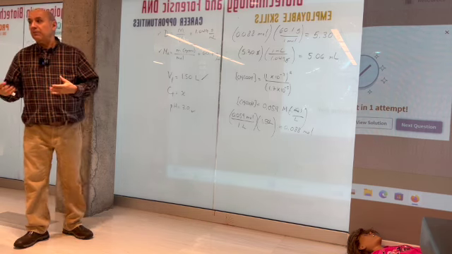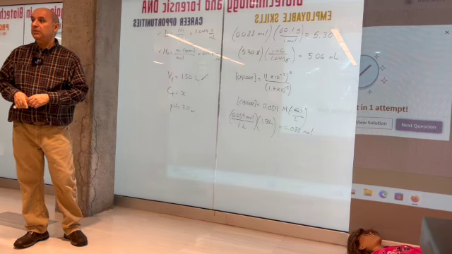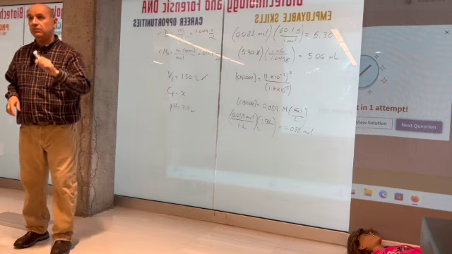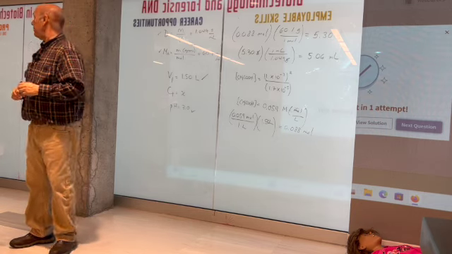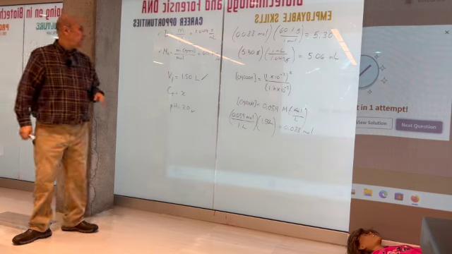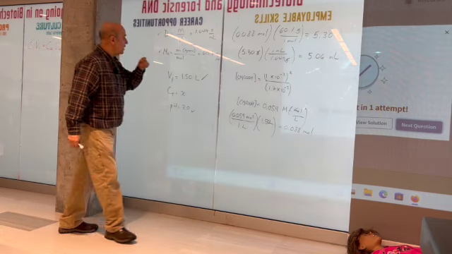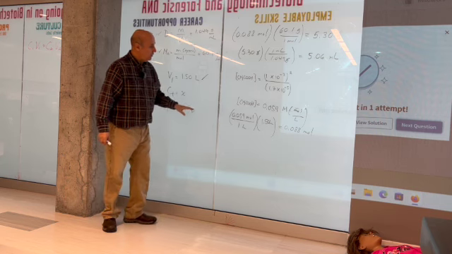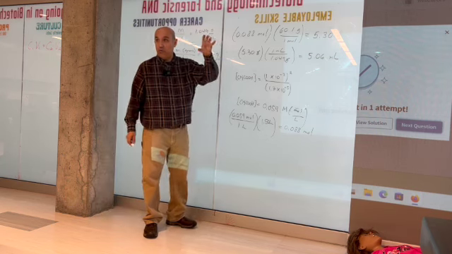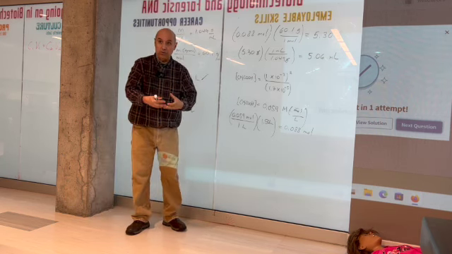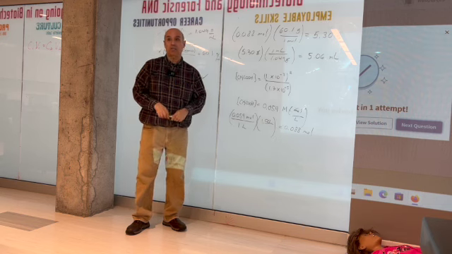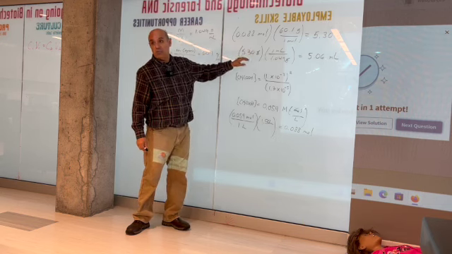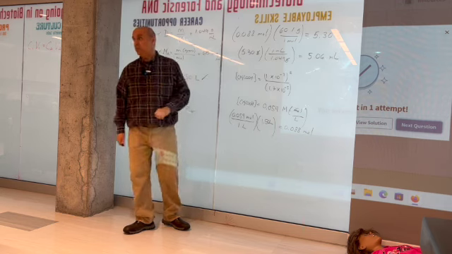I want you to do me a favor. Since this homework is available for multiple attempts, can you please look at this problem on your own with Henderson-Hasselbalch? I mean, it's the same idea. For Henderson-Hasselbalch, you're going to use the pKa, you're going to use the pH of 3, you're going to come up with the ratio of the acid to the base as the total, and that's going to give you the acetic acid. My guess is that this, as cumbersome as it looks, is going to be the straightforward way of solving this problem.